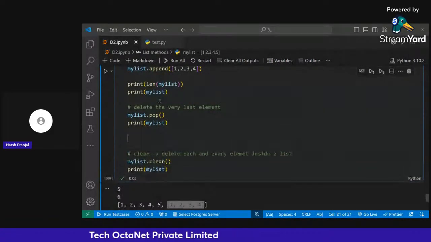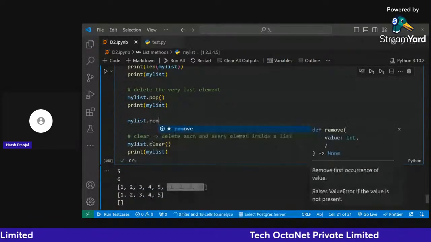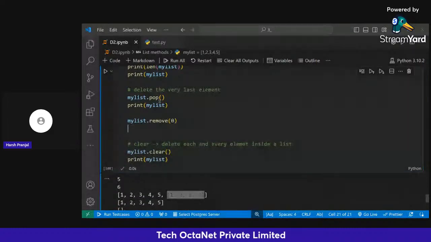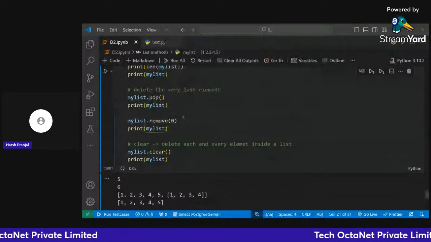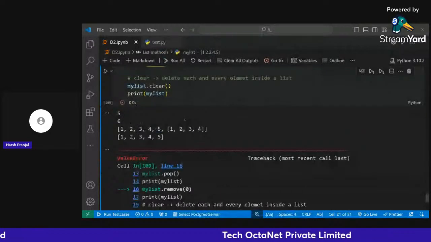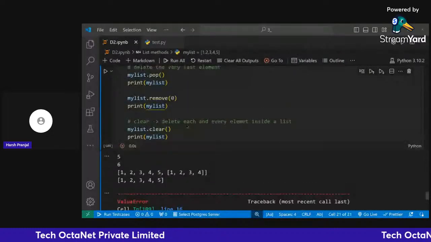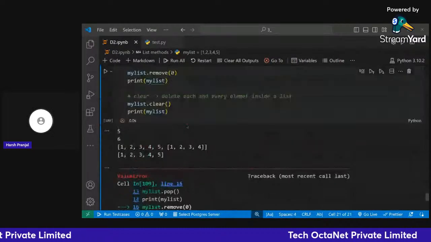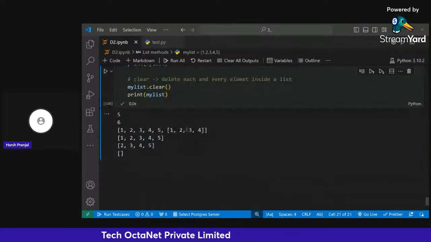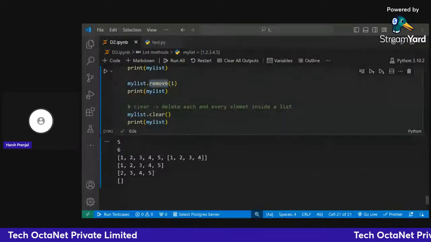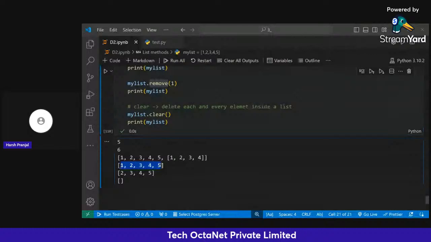Now see, oh sorry, 0 is not inside the list, right? 1. Okay. See, by using remove, you can target any element inside the list and delete that specific targeted element only.